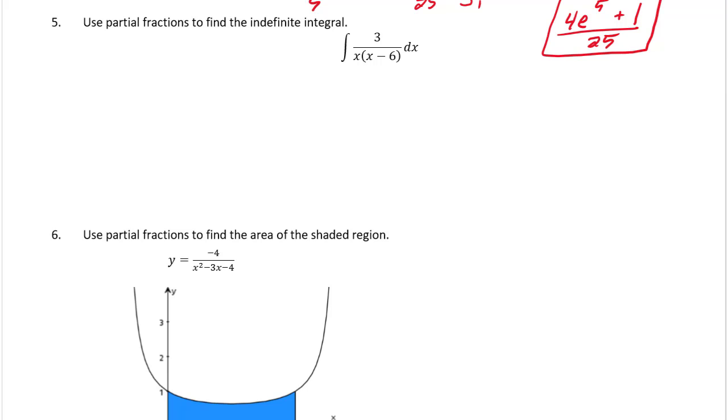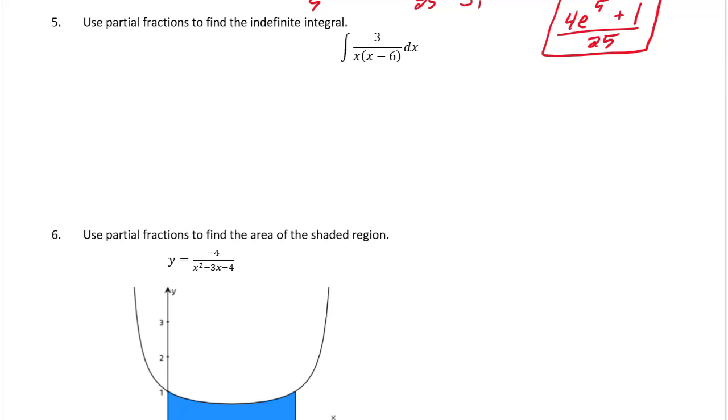Moving on to number 5 now. Number 5 wants us to just utilize partial fractions. What's actually semi-nice about this is it's already in a factored form in the denominator, but if we look ahead to maybe like what number 6 is that you can see on the screen, we'll likely need to factor the bottom of that one before I split it up.